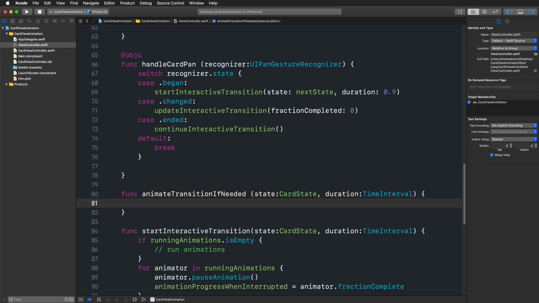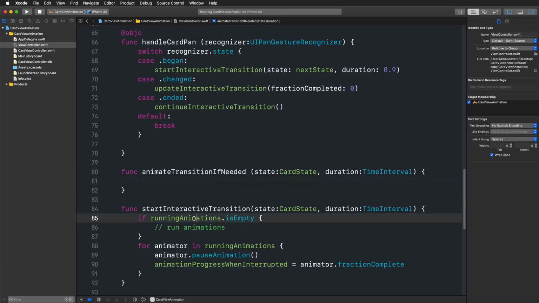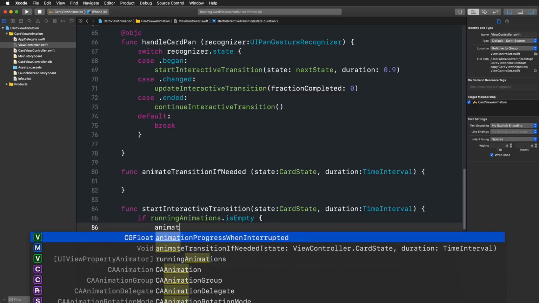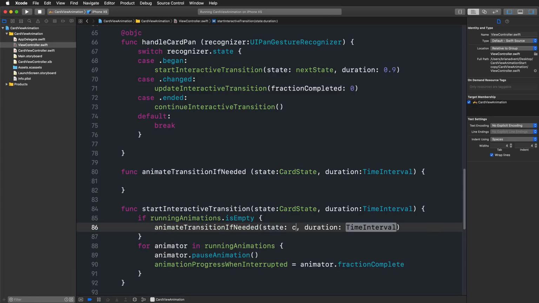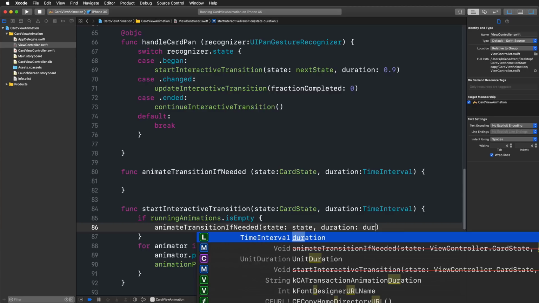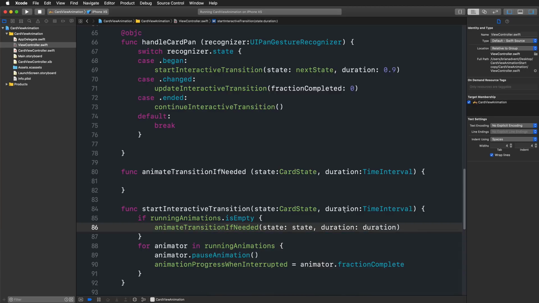So this is going to be called every time we check if an animation is needed. And actually the first case when this is true is if our running animations array is empty. This means that there are no animations, and we should animate the transition if needed. There we can simply pass along our state and the duration that we've also received here as a parameter in our start interactive transition function.